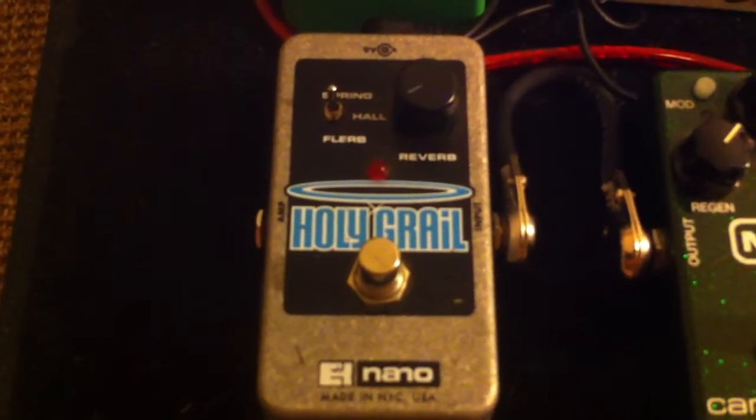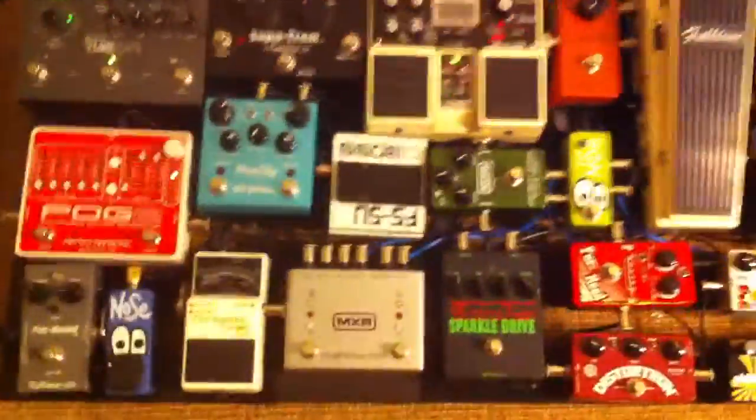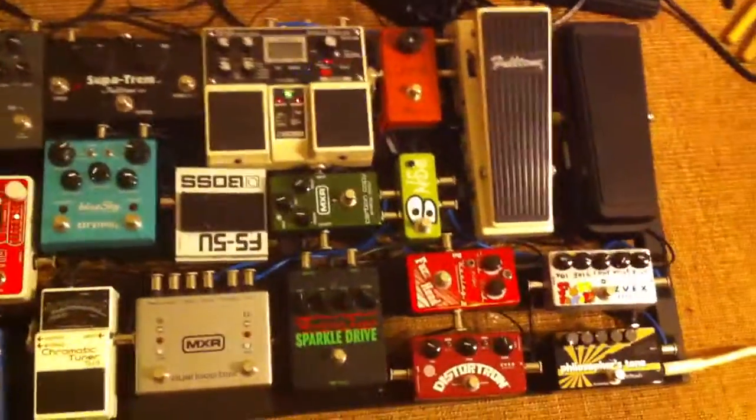Last one on here is a Nano copy of the Electro-Harmonix Holy Grail. Pretty straightforward reverb, and I like to just have the ability to jump over to that. So over here on the larger board, there's a lot more going on.